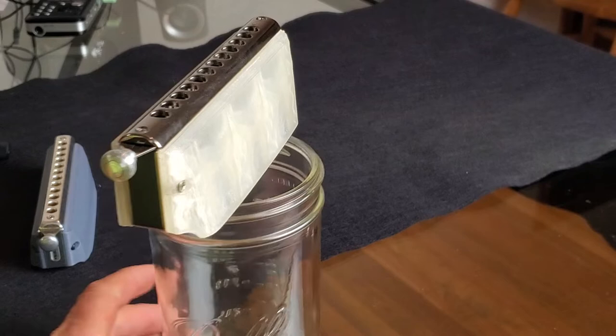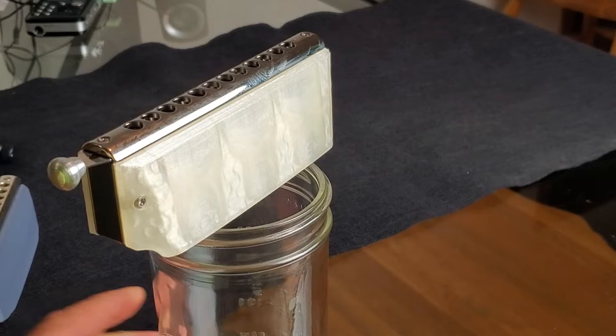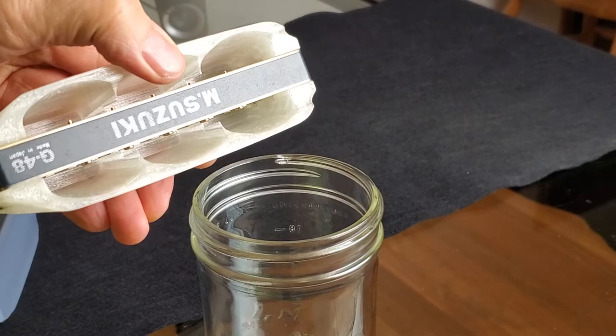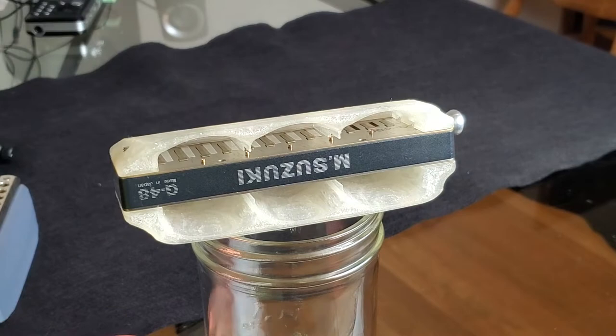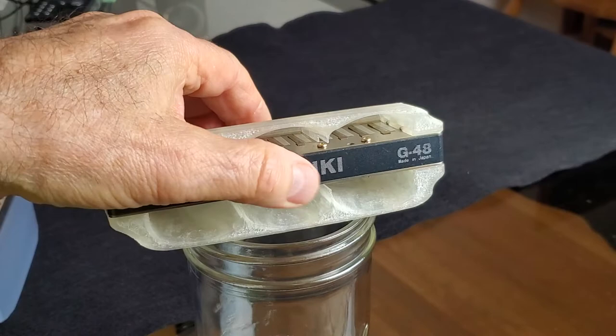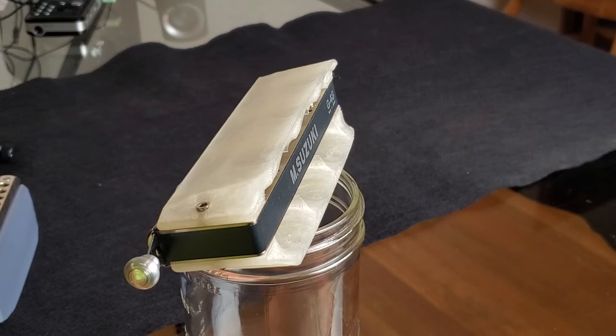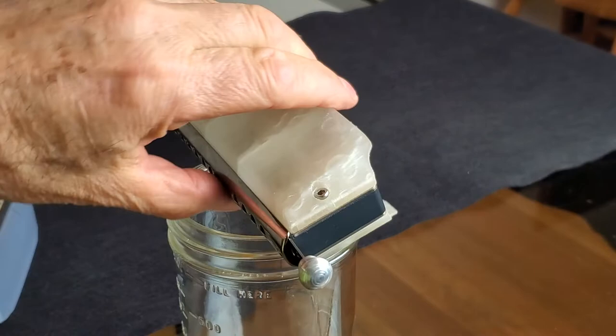This is interview number five in the series with Russ Kammerer, the designer and builder of Kettlewell resonant covers. Russ, many people that I had spoken with over the last two years that tried to work on this did not seem to be able to understand the idea of a resonant chamber which went from a fairly small height at the mouthpiece and gradually increased to the end of the harmonica, and also went from a flat shaping towards the mouthpiece to a tremendous curvature. Did you understand this concept and what it was likely to do to sound early on?